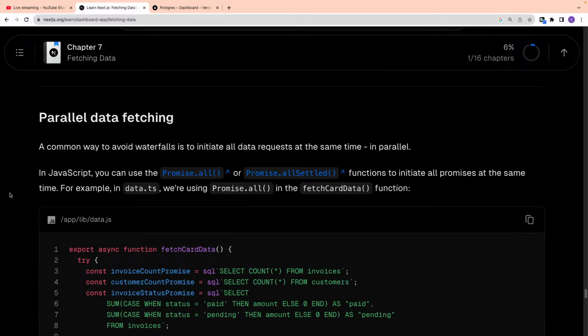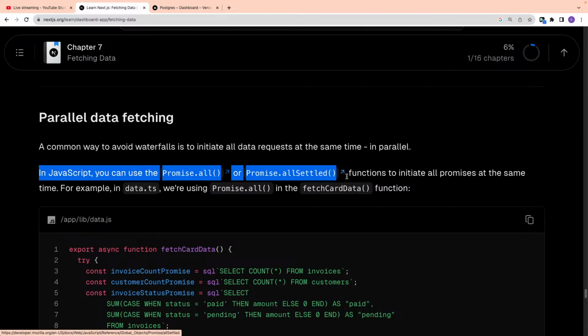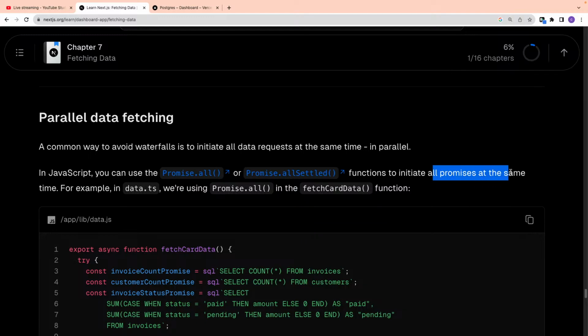Parallel data fetching. Now we'll explore how we can fix the waterfall problem. In parallel, initiate all requests in parallel. In JavaScript, you can use the Promise.all or Promise.allSettled function to initiate all promises at the same time.